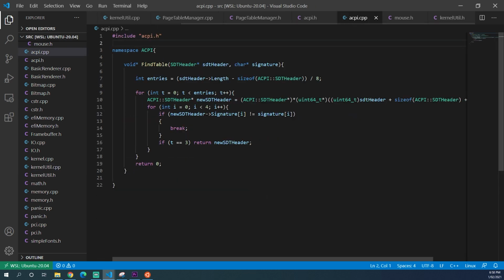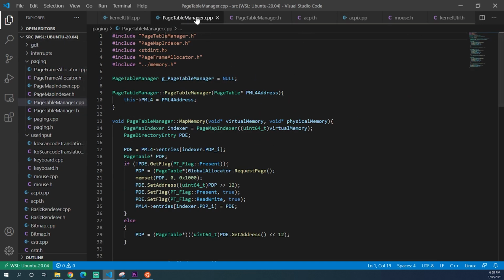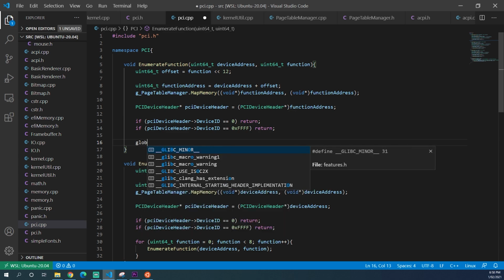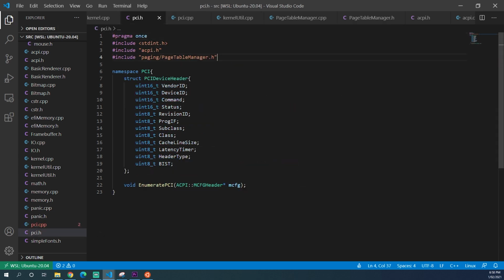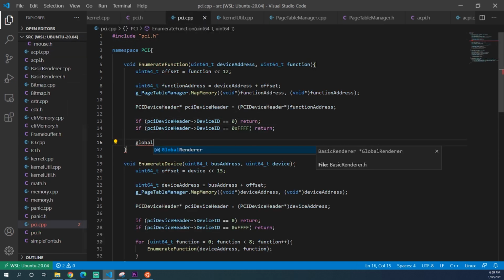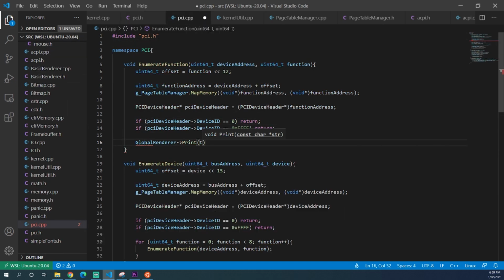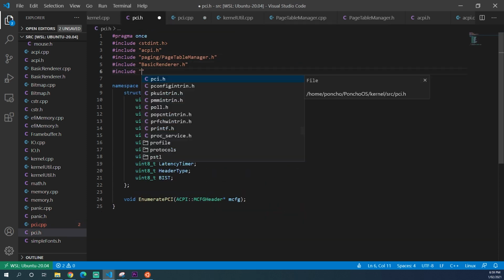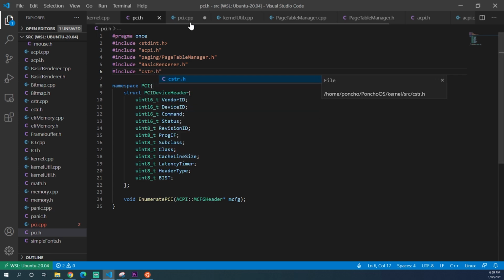Right, now that we have that, inside of our PCI.cpp, just to make sure that we've done everything correctly, we can print the device ID and the vendor ID to the screen to see what devices we're dealing with. So we can do GlobalRenderer. For that we need to include BasicRenderer.h. Then we can do GlobalRenderer.Print to_hstring, which we need to include cstr.h.